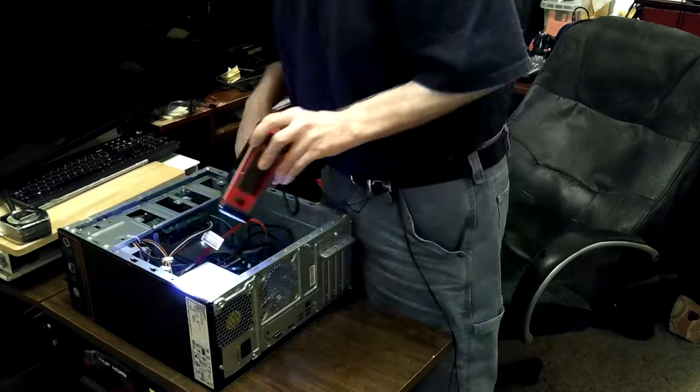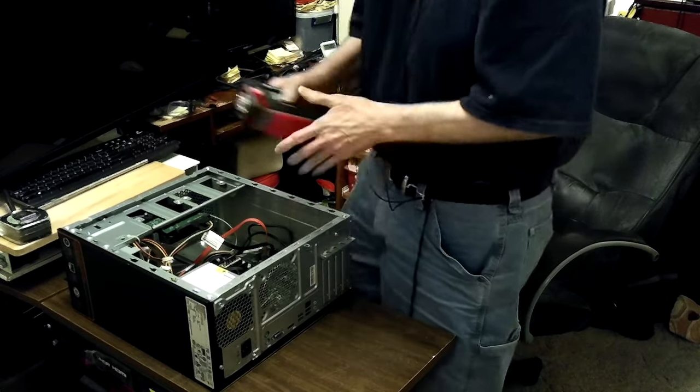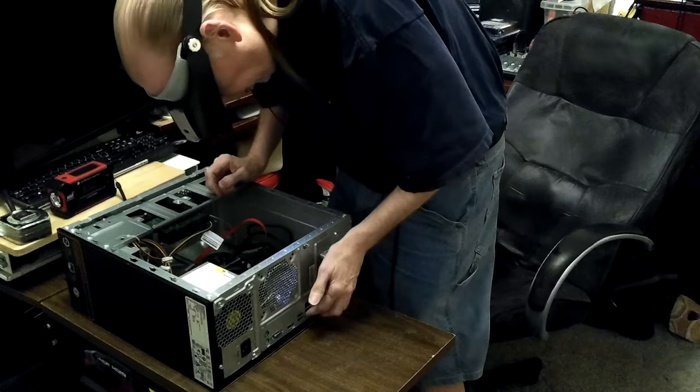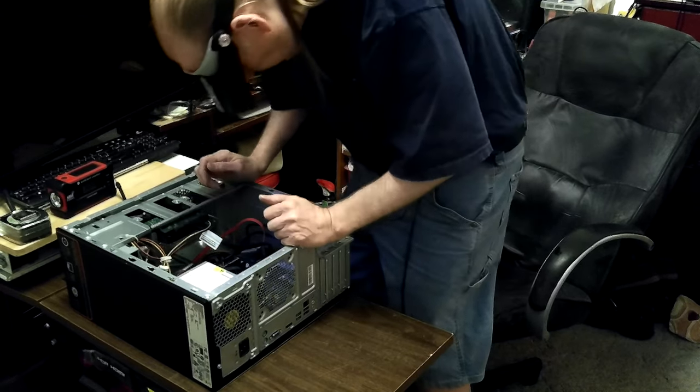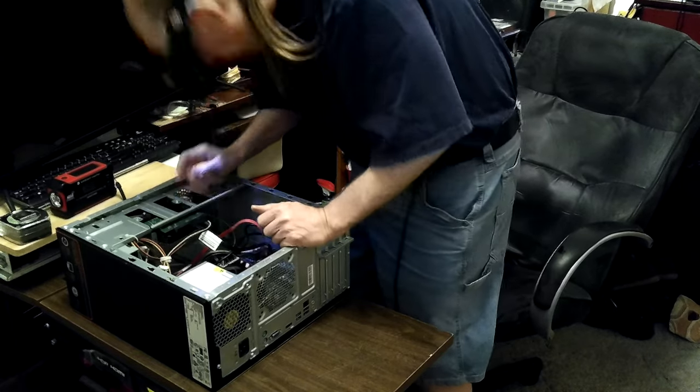You couldn't break it unless you put it in backwards and pushed real hard. If the power supply is bad, what I always do is get a known good power supply and just swap it in — if that makes it go, you know that's what's wrong. Taking it out and looking at it I can't fix them.